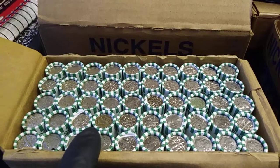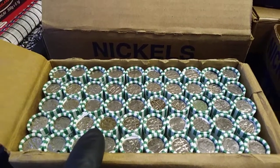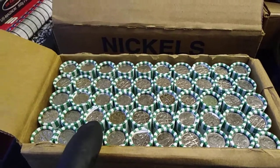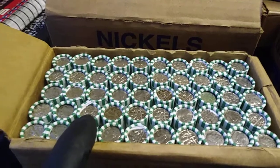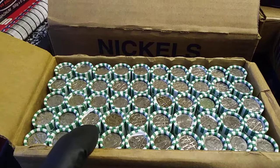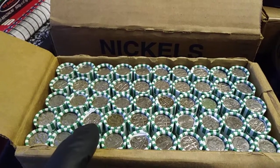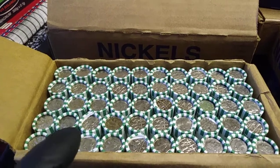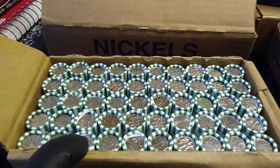What I'm looking for is anything older than 1964, which is a silver coin. Roosevelts or Mercurys. I've never found a Barber dime, so let's start trying to talk that in. I'm trying to talk in a Barber half dollar. Let's try to talk in a Barber dime. That being said, I'm going to get into this box, and as soon as I get done with that, I'll go into the nickels. But first, we're going to get into this, and as soon as I find something, I'll bring you back in.